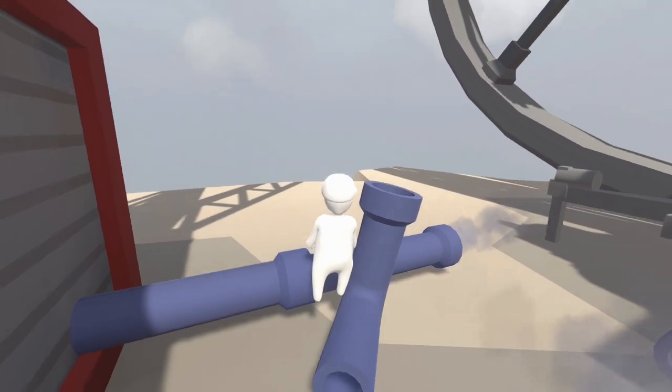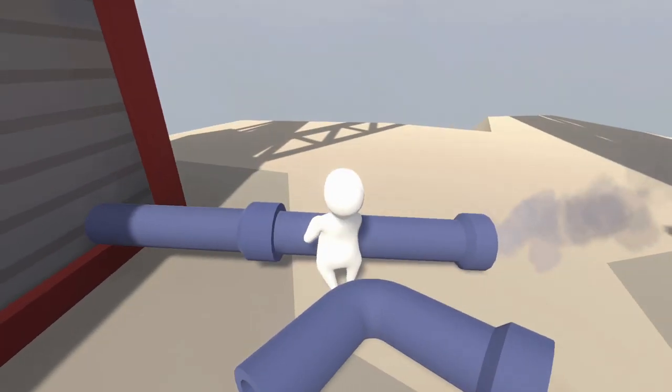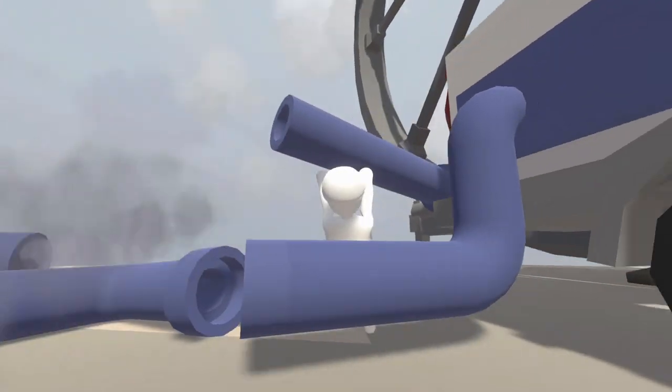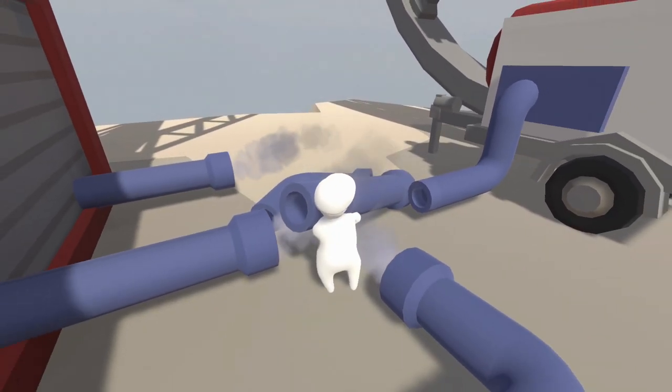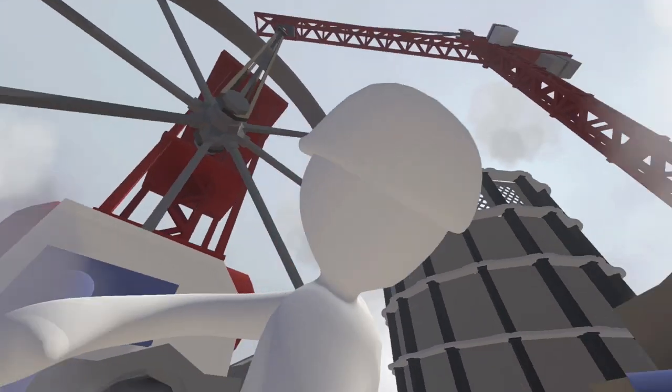And then we're just going to remove the straight pipe, and plug it into the gap on the middle set of pipes. This will get the giant wheel spinning.